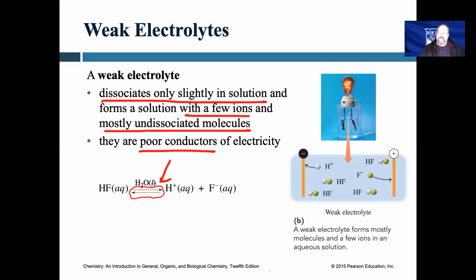Now we have the back and the forth, reactant to product, product to reactant. So as soon as some of the HF dissociates into H plus and F minus, it's going to recombine. Not all of it, but a good chunk of it's going to recombine into HF. So at no point has all the HF become dissociated. In fact, probably only a little of it has become dissociated. And even though we have ions in the products, which means that dissociation has taken place, the double arrow tells us that this is absolutely partial dissociation. And therefore, HF in water behaves as a weak electrolyte.